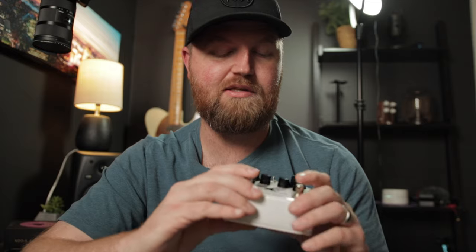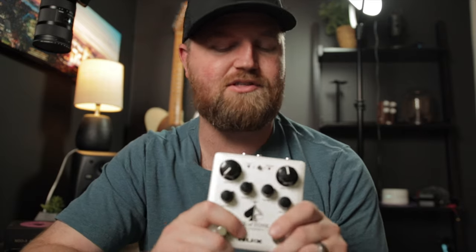I could definitely see using this. I will probably be using this live just so I can see how it reacts in a live situation. I'll probably do a shootout with some other overdrives very soon with this thing, just so you can see how it stands up. Maybe, I don't know. Let me know if that'd be something that would interest you down in the comments.